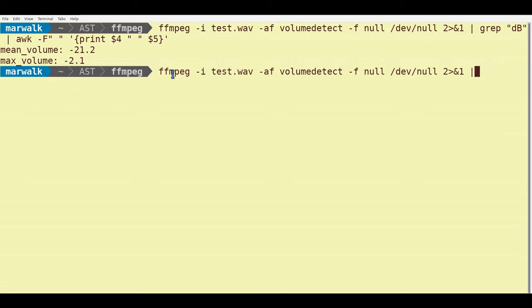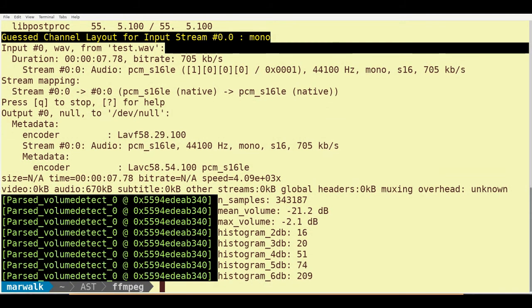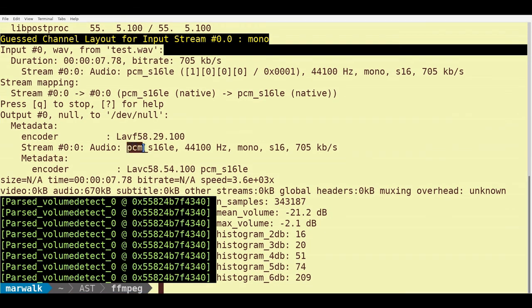Let's take a look at what we filtered out, and why the different parts of the command are useful for a clear reading. We'll go back to just the FFmpeg part of the command before it's piped into grep. There's a lot of general information output that FFmpeg throws through standard error. In particular, it shows that the file is pulse code modulation, is at a 44.1 kHz sample rate, is audio in one channel, and the samples are 16-bit depth. And here's the information we're looking for in the first place, the RMS level and the peak volume level.